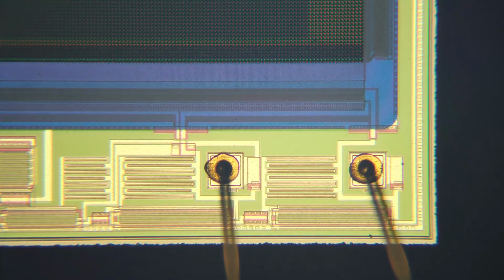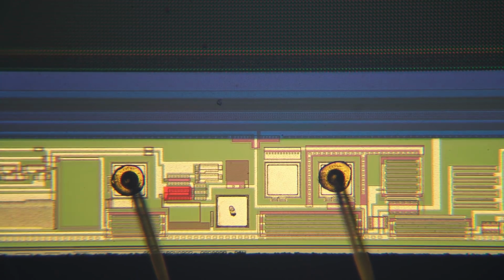And if we go into the center of the die, you can start to really see the pattern of the sensors, the Bayer pattern, the red, green, and blue. There's a lot more green than anything else. Standard Bayer pattern sensors have twice as many green pixels as red or blue because the human eye is more sensitive to green. That one's a test point. You can see the little marker where it was used.